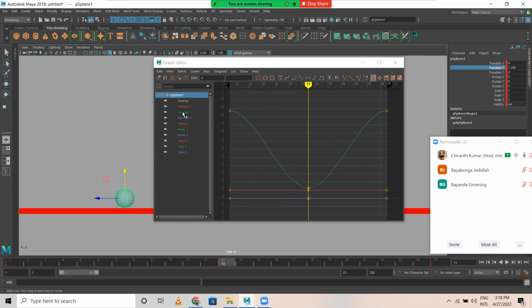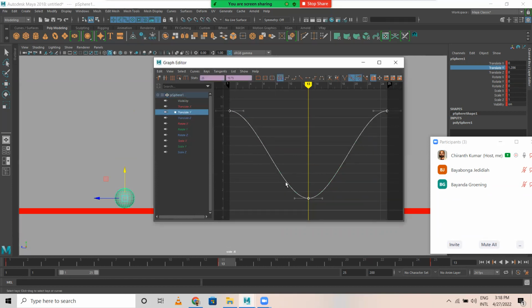Let's say I select translate Y and I select the key here. Normally, whenever you select any key, there is an in tangent and an out tangent. Basically, you get a tangent between keys also. By selecting the tangent, you can play around with the curve.